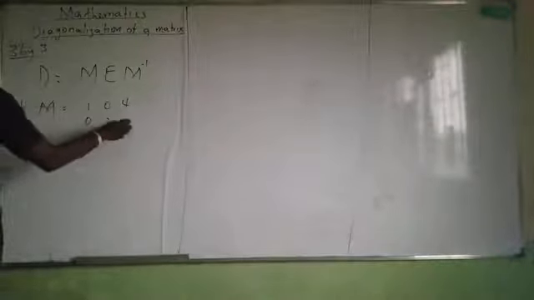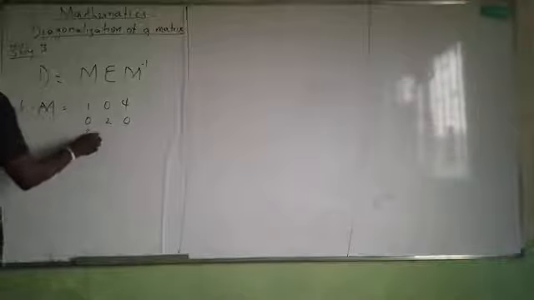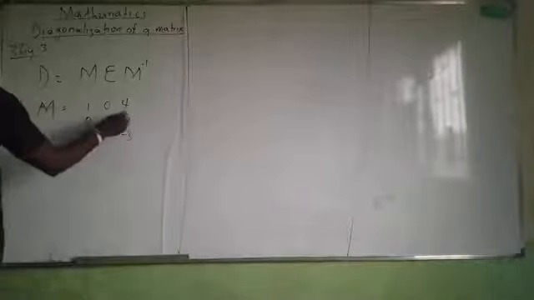Now I have a problem here, just to illustrate what I'm trying to refer to. Let M, my M is very small. Thank God we even have a big board now. My M equals 1, 0, 4; 0, 2, 0; 3, 1, minus 3. Now, this is going to be the given matrix, and I want to diagonalize this matrix.